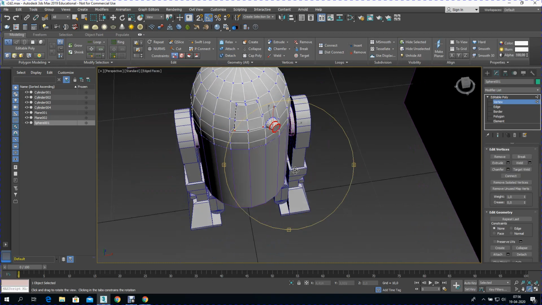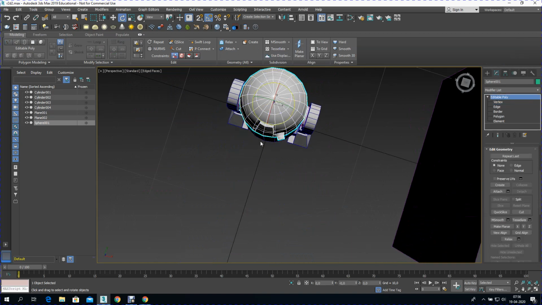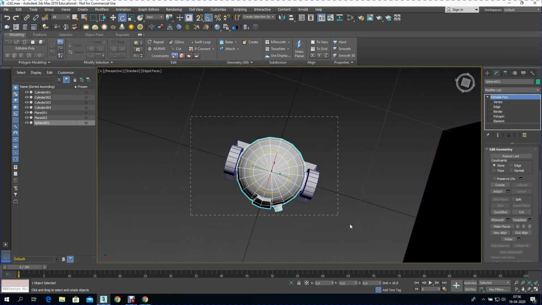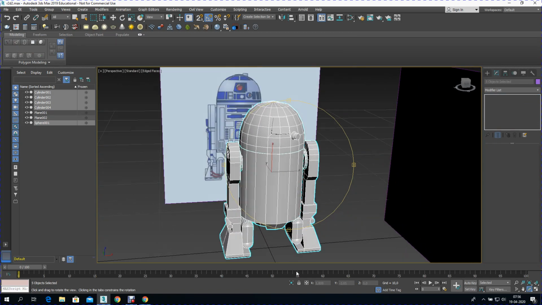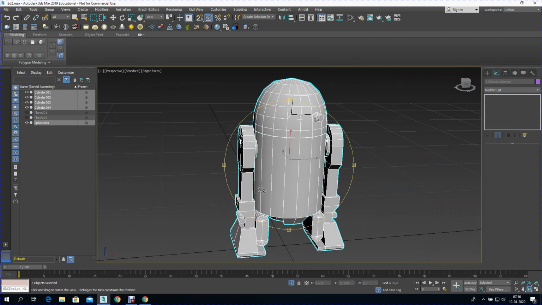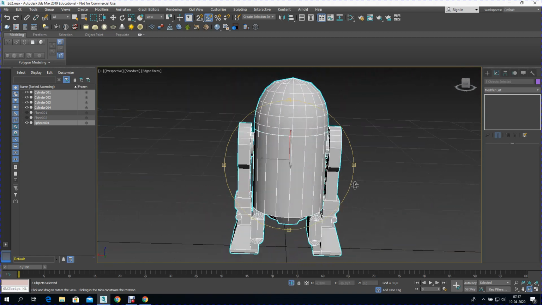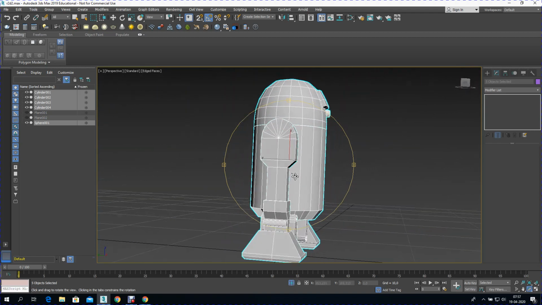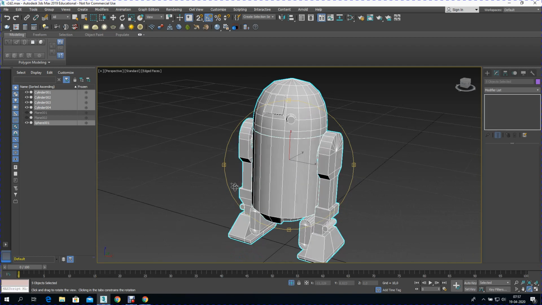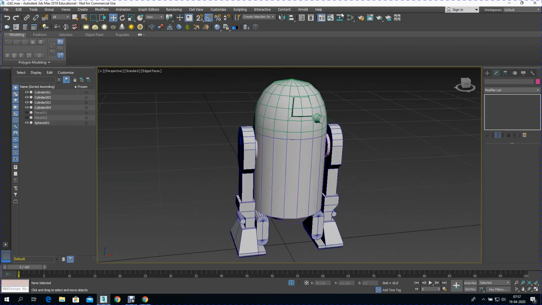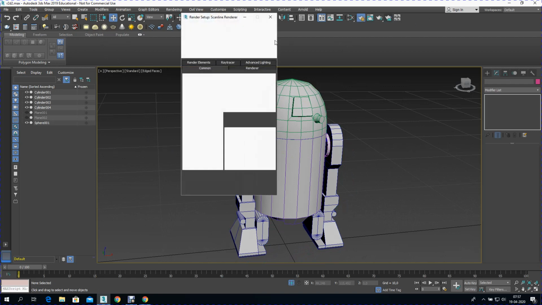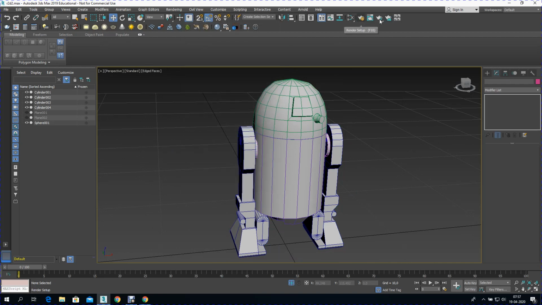So there are other little parts of this R2D2 where I'm not modeling right now. We're keeping it simple. So if I select the whole R2D2, if I go here, isolate mode, and then as you can see, in a small amount of time, you could have an R2D2 model that is going to work, and you can use it to make a low poly 3D model.